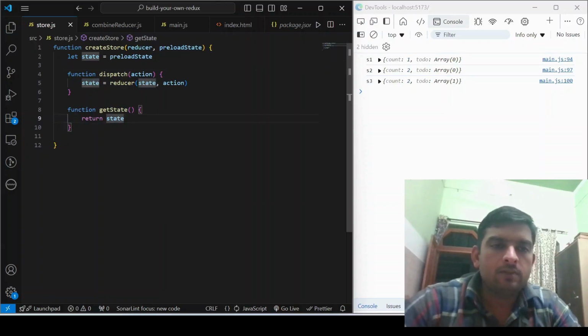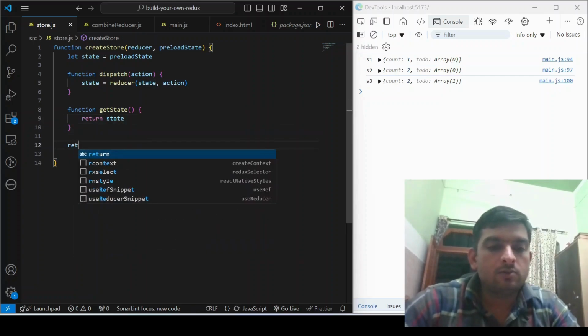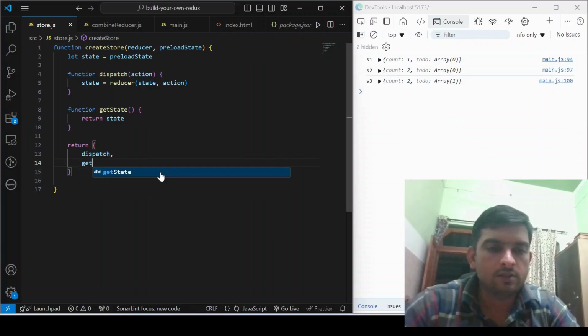Whenever someone tries to read the new state through the getState method of the store, we return the updated state. To make these APIs accessible, we return an object and place these methods on it.